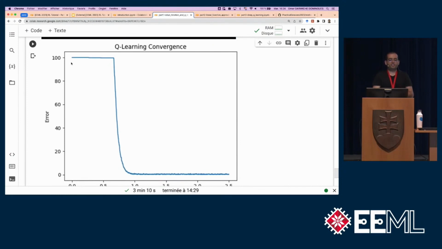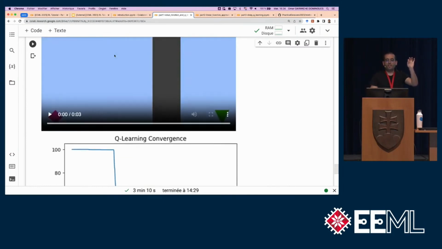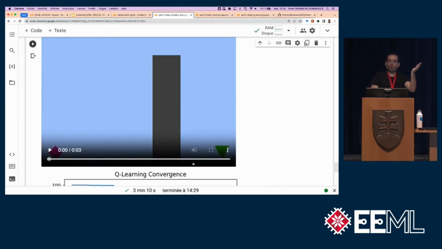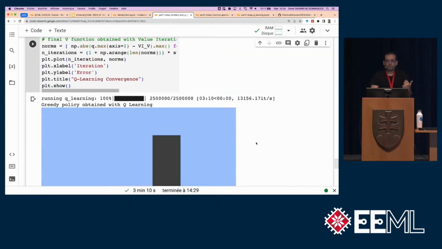Here the agent is randomly exploring until, by chance, it finds the reward. Then it starts doing some backward induction towards the first state. The information is being propagated from the reward signal to all the states. The agent observes, by chance, a reward at the green flag, and it propagates this information towards the first state.